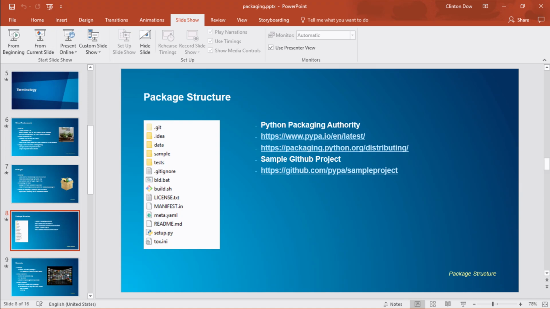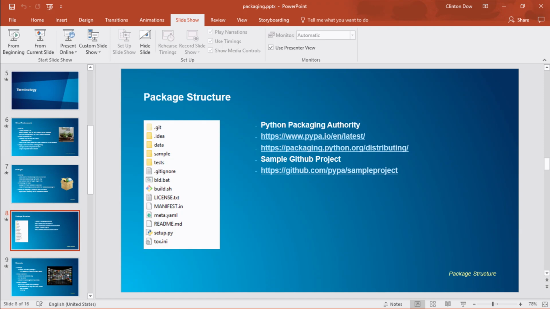So as I'd mentioned, we're just going to take a quick look at the package structure here. It's a basic overview, but essentially you've got different folders there that all contain a little bit of the metadata. Up top, you see there's the .git hidden folder, and that actually contains all of your version control information. The next one down is just for my IDE. I personally use PyCharm quite a bit. And then everything under that is what we're really interested in for this talk.